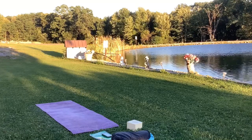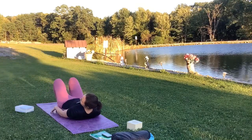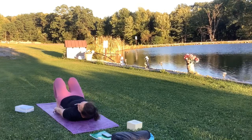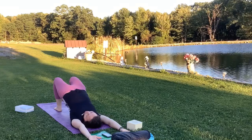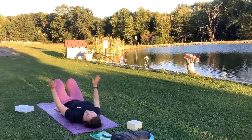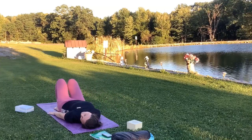So bringing the feet in close to your hips. We're going to do a variation where we also lift the arms. So you're going to push into the feet and lift the hips. And as you lift the hips, also bring your arms overhead. And then exhale, come down one vertebra at a time and also release the arms, hands and hips finding the mat at the same time.